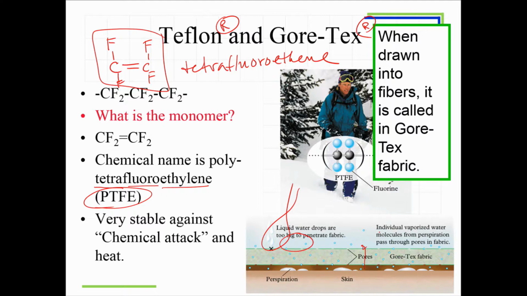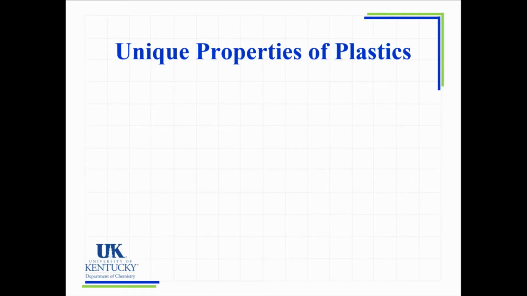The evaporated molecules inside of your skin are very small, and they can fit through the little pores and make their way out. But because a drop of water is very big and the water molecules are attracted to each other, they're not going to seep back in through and make you wet. Okay, so that is Gore-Tex.